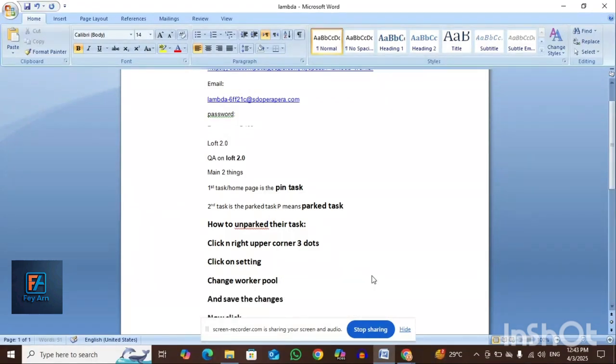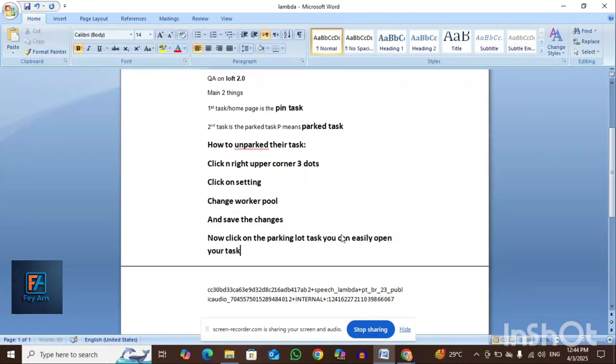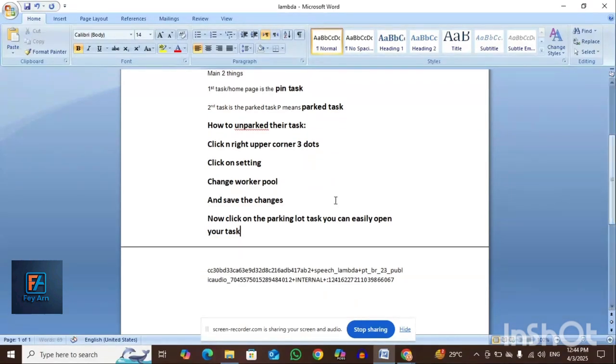Now click on the parking lot task. You can easily open your task. Okay, now this is the procedure how to unpark their parking lot task.